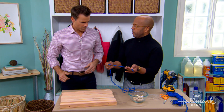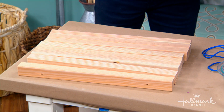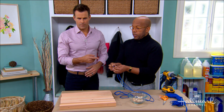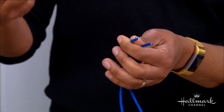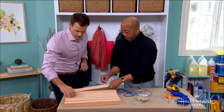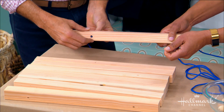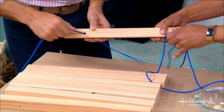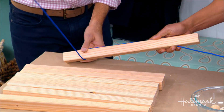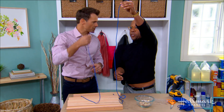The best thing to use is paracord. You can get this at craft stores and fabric stores. What you want to do is cut a piece about three times the width of your door, and you want to singe the end of it with a little bit of flame, because it's going to keep it from fraying and make it a lot easier to thread through. That's a really good tip. Thread both sides through and pull that all the way through, getting it relatively even.